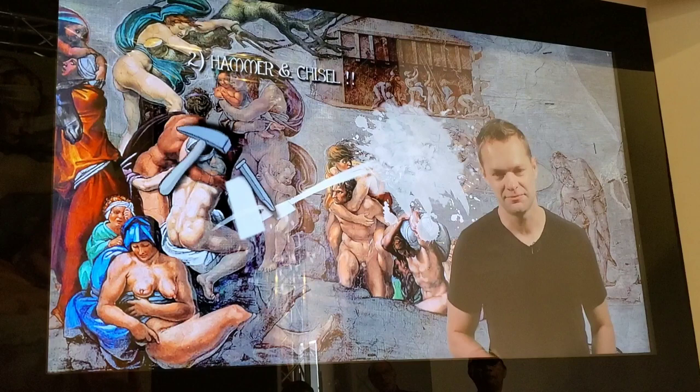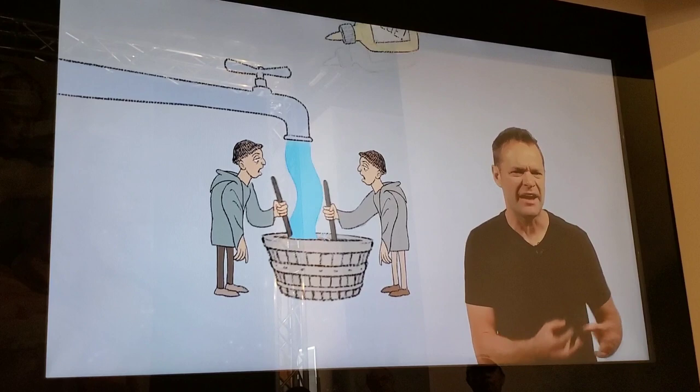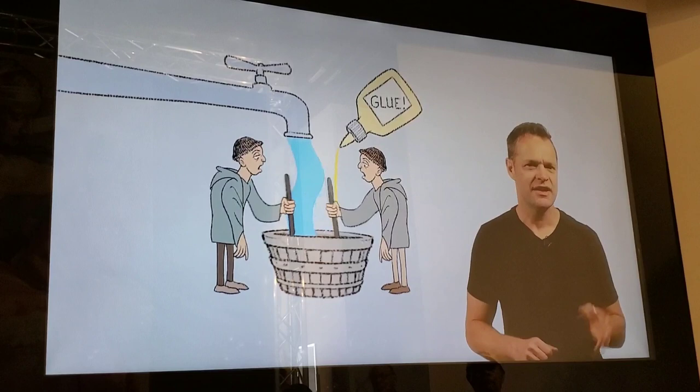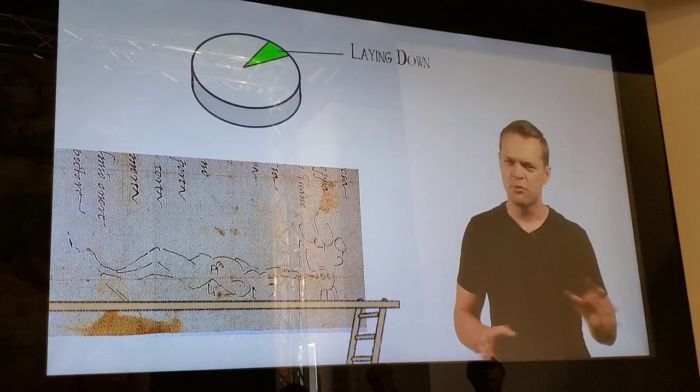Another issue Team Michelangelo was having is that mildew was forming on the plaster. His team was adding too much water too quickly to the plaster mixture, and they were also adding binding agents or glues to help adhere the paint. However, this wasn't allowing the plaster to dry quickly enough. Mildew, not good. So what does Michelangelo do? He fires almost his entire team and decides to paint oil fresco, which means to paint directly on wet plaster. Michelangelo may have lied down here and there, but more often than not, you would have seen Michelangelo painting standing up with his head turned up.